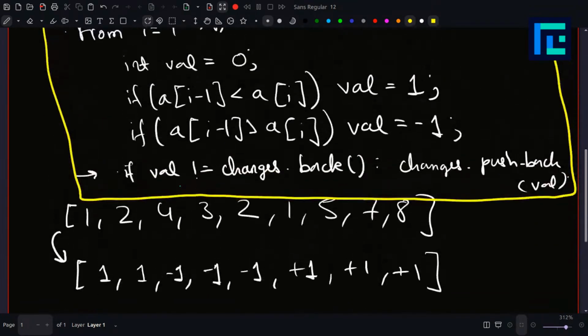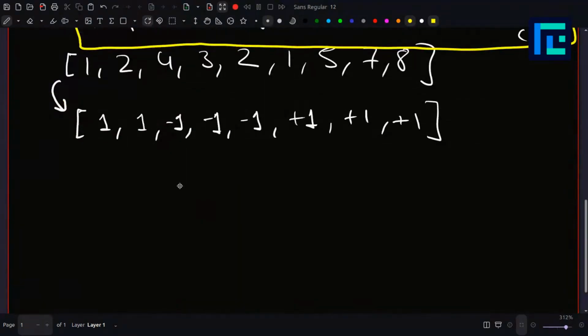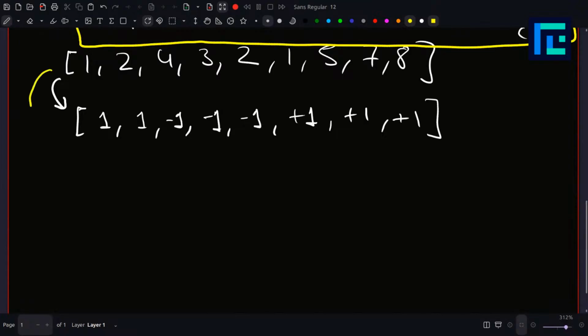So now what will this condition change about how our array is formed? Instead, what will happen is from 1 to 2, it's a 1, so we'll just put a 1 over here. Now from 2 to 4, it's a 1 again, but that will not be pushed back into our array, because already the backmost element is 1. So it won't be pushed. Then the next element is -1. So 4 to 3 is a -1. -1 is not equal to 1, so it will be pushed over here.